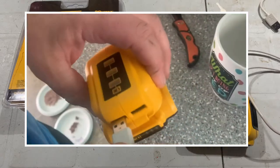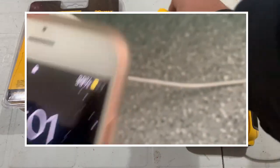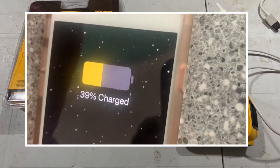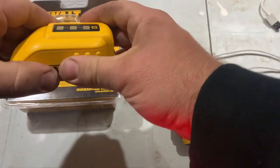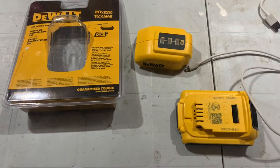It has well over 2,000 reviews on Amazon with a four and a half star rating. My first impressions when I pulled this out of the package — I was actually quite surprised. I expected it to be just flimsy plastic with absolutely no heft to it. But it feels absolutely solid in your hand. Everything about it is well made. Feels just like a DeWalt — like you could drop it from 10 feet up and it would literally not break.